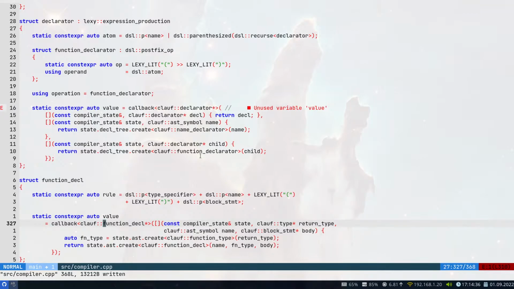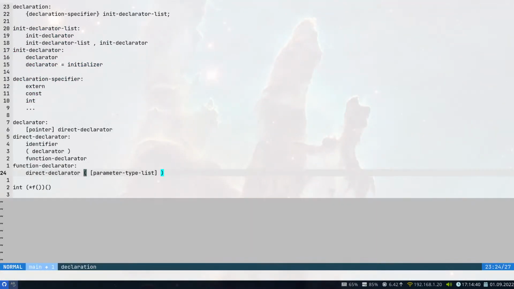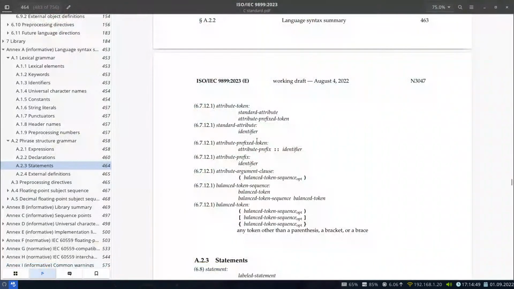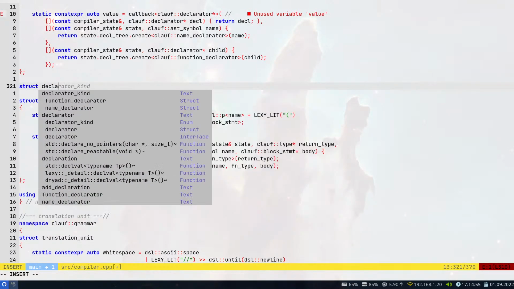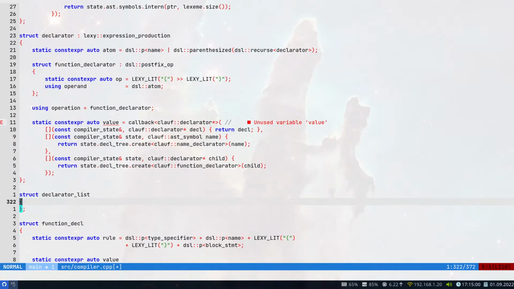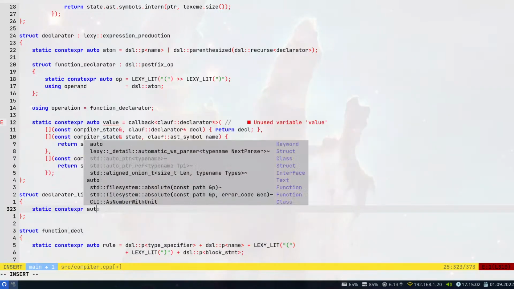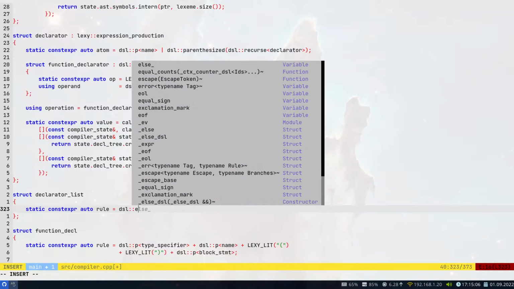Okay, so a declaration now consists of the specifiers followed by a list of declarators. So let's pass a list of declarators. Declarator list. We don't have any initializers at the moment, so we ignore those.